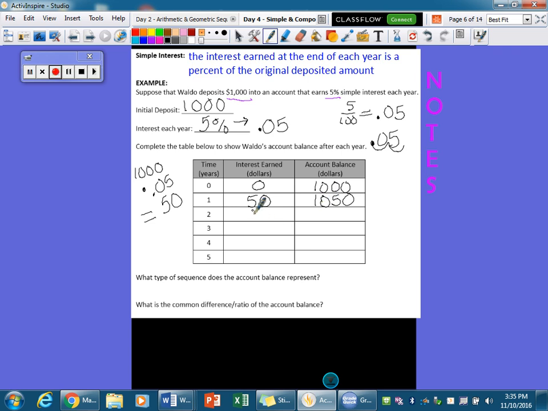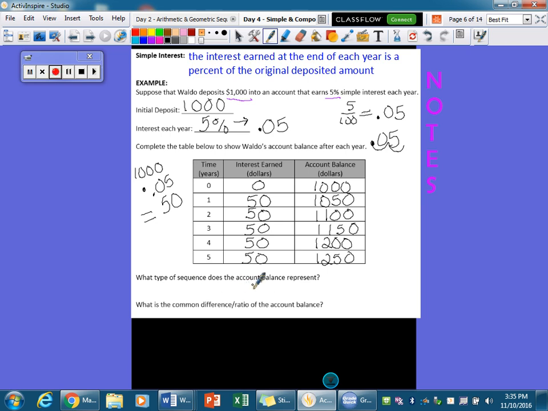All right. And again, second year, you earn another extra $50. So you have $1,100. And so forth and so on like that. Again, another 50. I add it to this amount. Another 50. And I keep adding it, so now we have $1,200. So without even adding any money in, and you keep it in there for 4 years, you made an extra $200. Another 50, so we're left with $1,250.